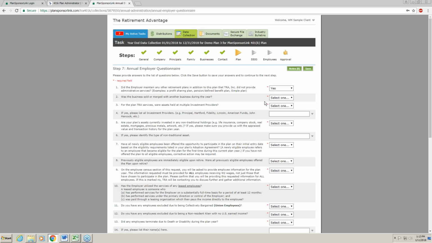for your company as you go through this, either the first time with TRA, or if you had a 401k plan before in the past, you may have had something similar with a prior organization that was doing your TPA work at the time. This is just an all-inclusive approach that we take to hopefully gather as much data as possible for your company so that we can minimize, hopefully, the amount of questions, if we have any, that may need to get answered after this is submitted to TRA for the work. So what I'm going to do is go over a couple of these questions.